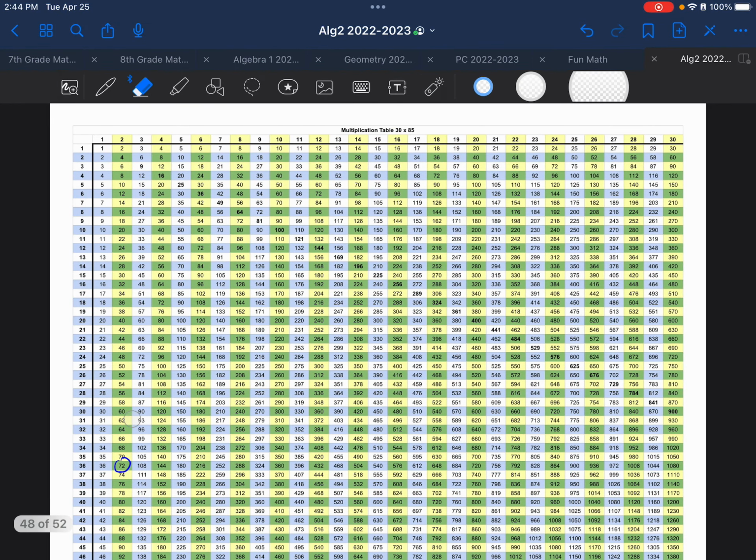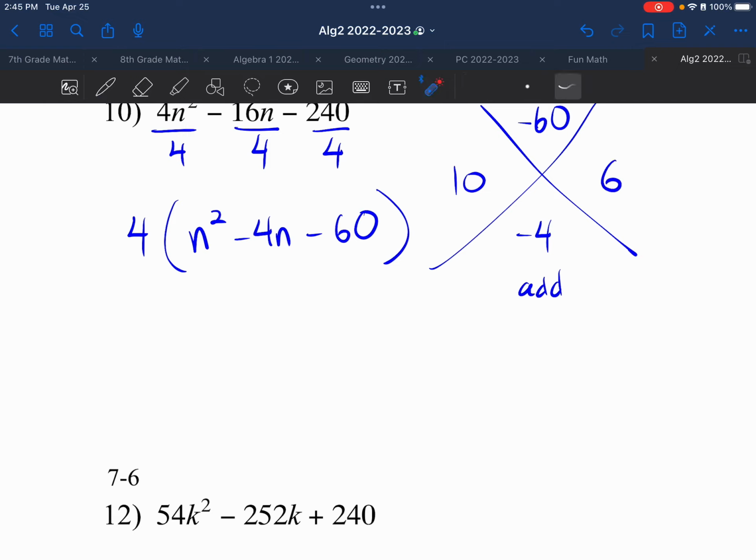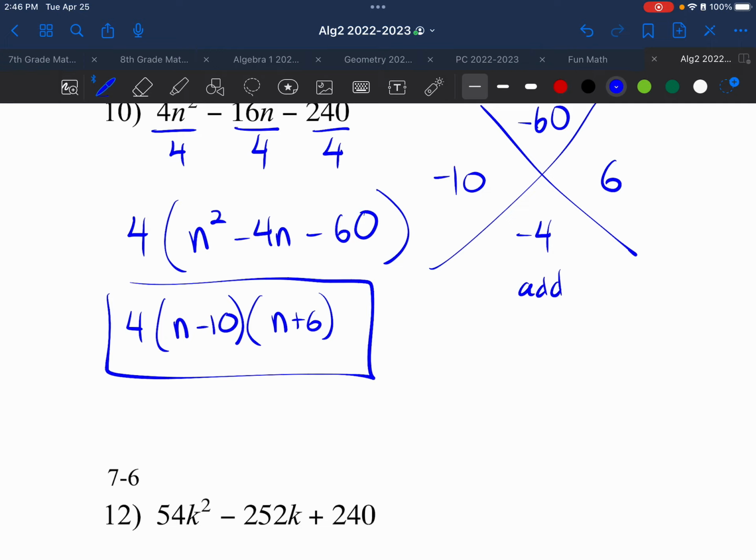So I come back over here and say, this is supposed to be 10 and 6, and I know that when I add them, I take the sign of the larger, which means the larger needs to be a negative. This is larger, which needs to be a negative. And I'm ready. I can rewrite that 4, and now my variable is n, not x, and I have an n minus 10, and I also have an n plus 6 for my final answer, which I will then box.